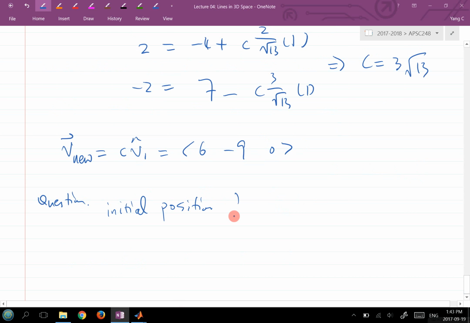Yes. So if it moves 3 times faster, then it needs to be 3 times closer if it uses the initial position. So it needs to be a third of the initial position. Oh, good point. Let me see. What was the original initial position? -4.7, right? No, it's actually... No, the updated initial position will be 0.1 in order to do the catch. So if you compare 0.1 to -4.7, that's not really right.